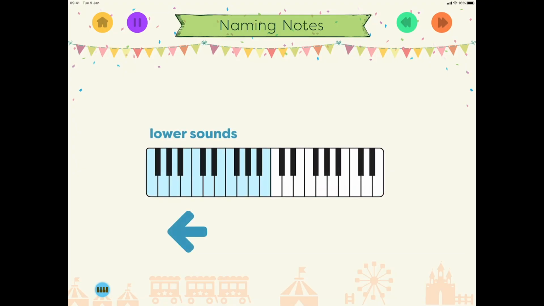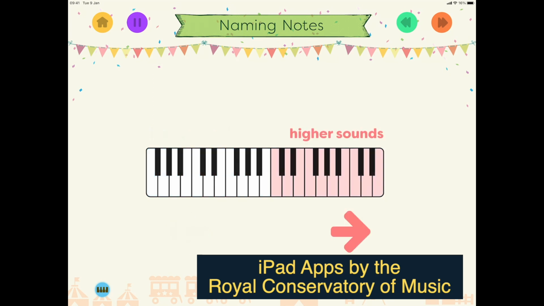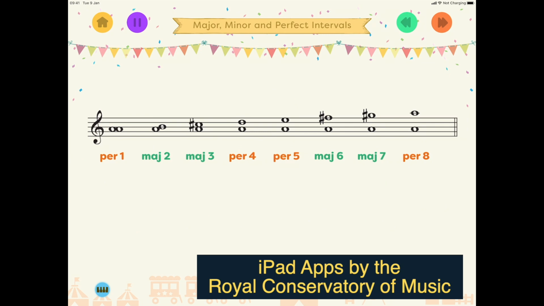For grades 1 to 5 beginner music theory, we at TopScore Music Academy use lots of engaging apps that make learning music theory fun and entertaining. We use iPad apps created by the Royal Conservatory of Music that offers a series of very short, simple lessons that help to explain to very young students the fundamentals of music theory. From naming notes to describing chords and intervals, these apps by the Royal Conservatory of Music are a fantastic resource, especially for younger students learning music theory for the first time.